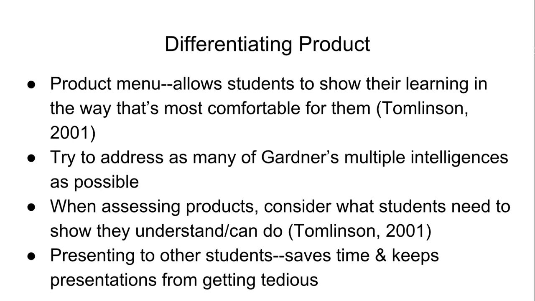Using a product menu allows you to differentiate product based on student learning profile, as students can show their learning in the way that's most comfortable for them. This is a good way to address multiple intelligences as well, by providing options that speak to as many of the intelligences as possible. The key is to know what you want students to show they understand or can do. In other words, what learning is being assessed.